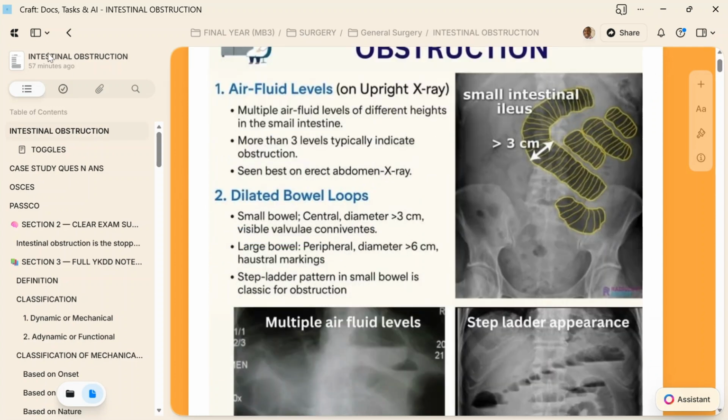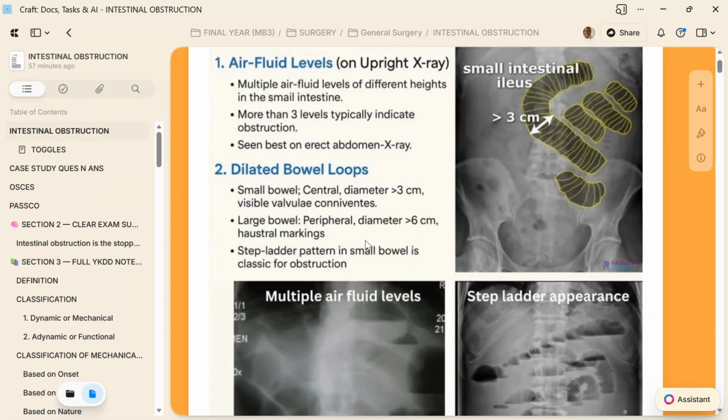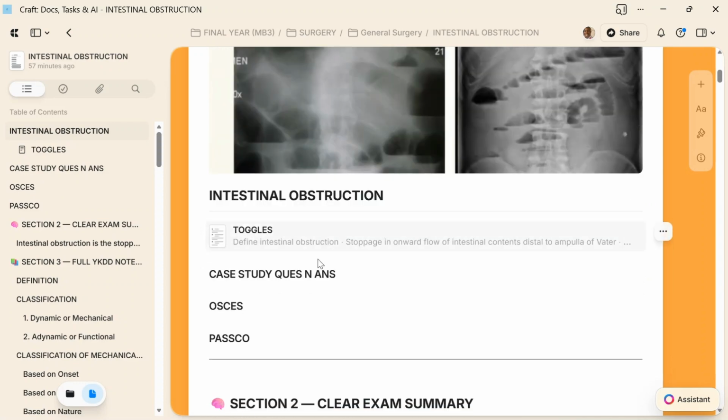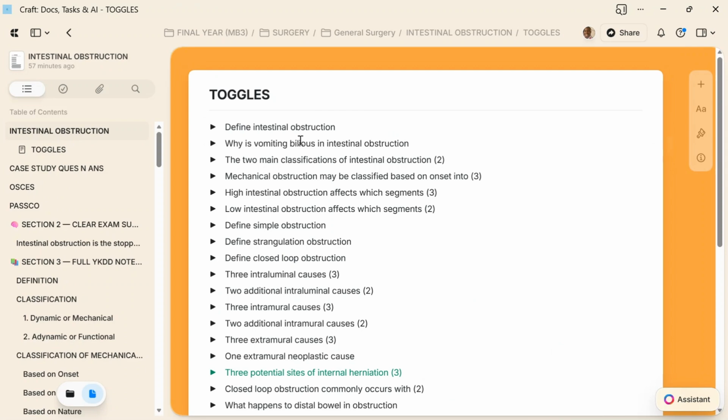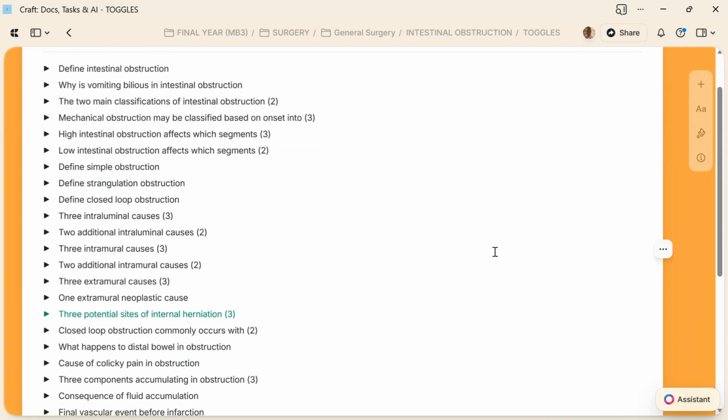So if I open the intestinal obstruction topic that I got from church, I just put a cover photo here. What happens is that we have the short answer questions right here. When you click on the short answer questions, we have arranged them in a format that we call toggles. This format allows us to put in the work of doing more active techniques. That's active recall, right? Actively trying to remember the answer to a particular question, actively trying to retrieve that information from memory. Because the thing about memory is that you don't retain by just absorbing, you retain by retrieving. The more difficult it is for you to retrieve information, the easier it sticks.